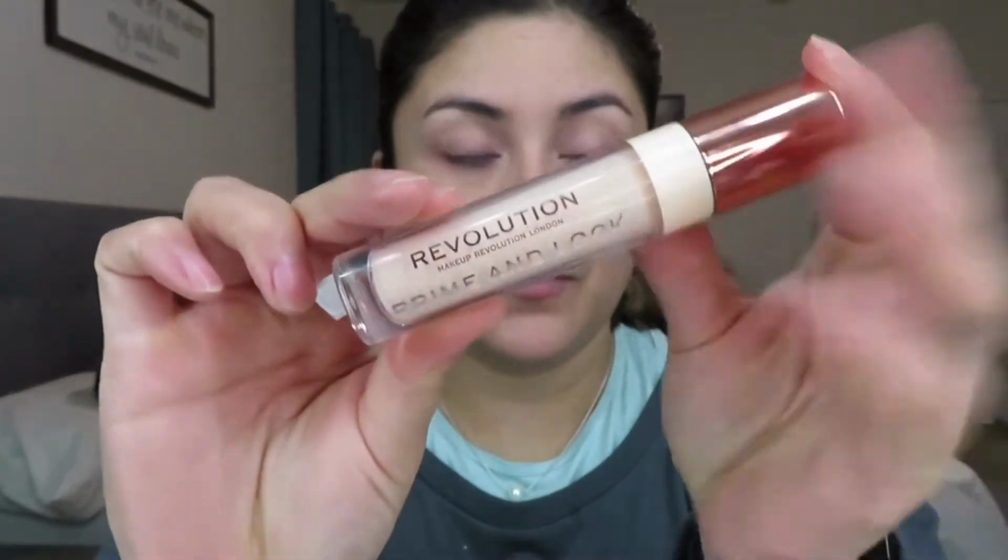I did already prime my eyelids, and I used my Makeup Revolution eye primer. I've been loving this, and it's way cheaper than the MAC Paint Pot. I am going to put the e.l.f. little sticky things on because, as you saw in that look, it has eyeliner, and I suck at eyeliner, so I am going to need help with that part.